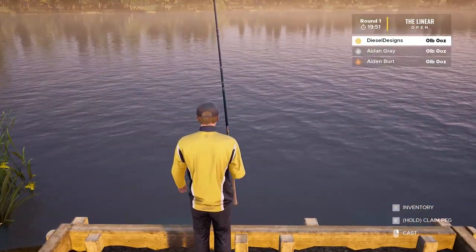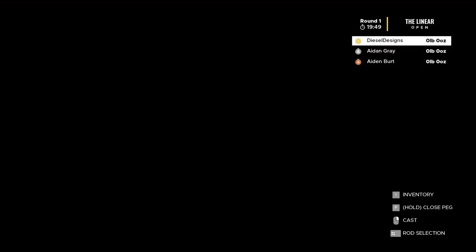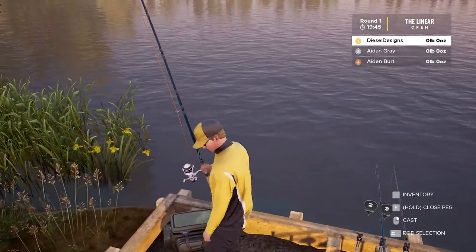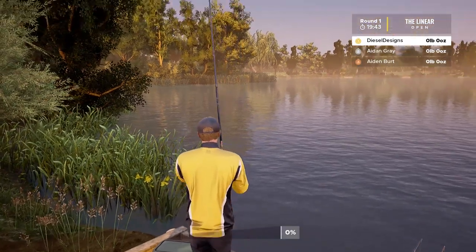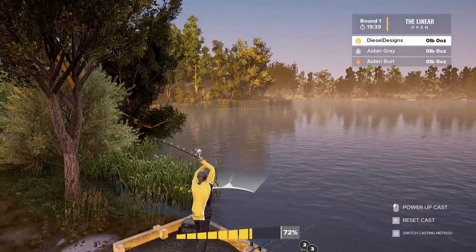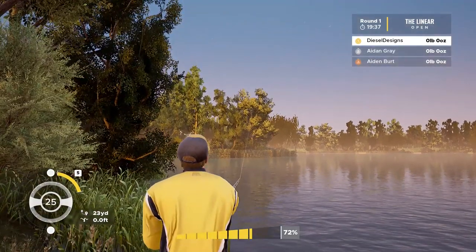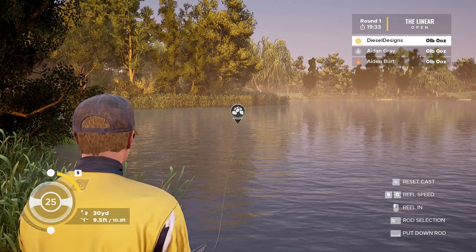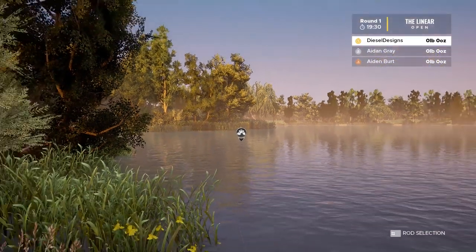Timed event. Okay, so hold to claim a peg, and we have three different reels that we can knock out here. So let's go to this side first. See where it's sitting here. I usually do about 30 to 50%. 72 is a little much, but it's in gravel right now, and I believe that's what I have on this line.